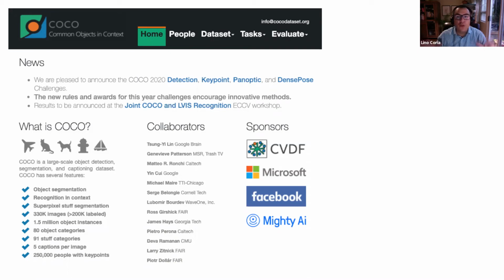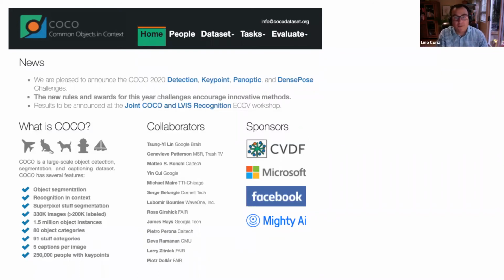And a lot of people use it to train, right? Because it's very easy. You just go and download it and you train your neural networks with it. And it has become a benchmark. A lot of people use COCO, and there are other data sets that are used as a reference, right? If I want to prove that my new method for doing object detection is better than the previous ones, I have to have a common data set to make these comparisons. So people have been working with COCO and with a few other data sets to make comparisons.